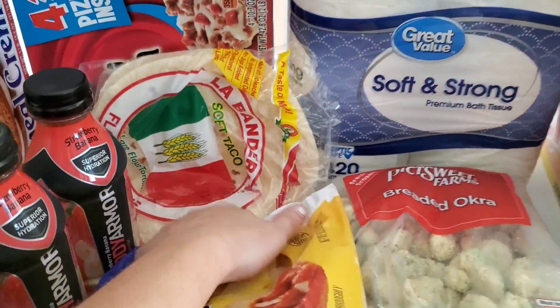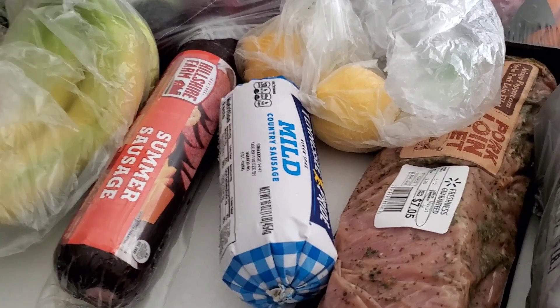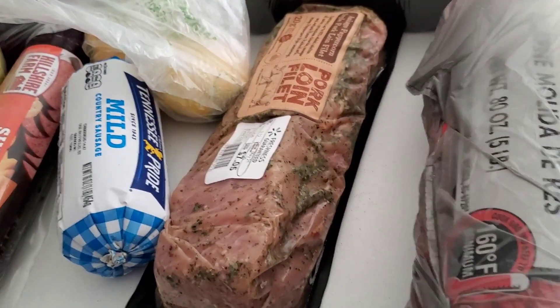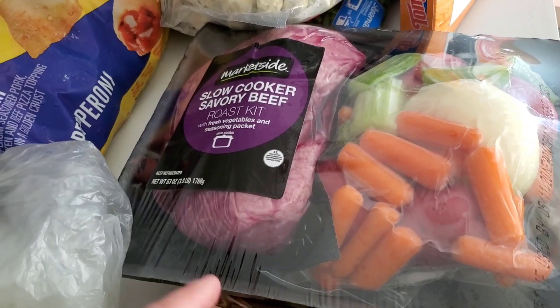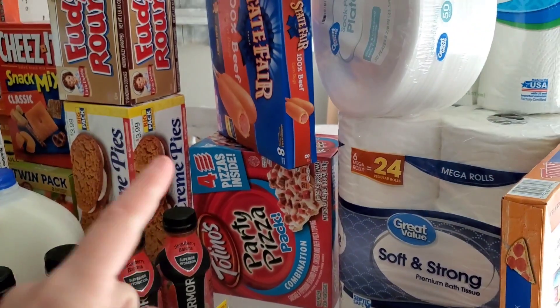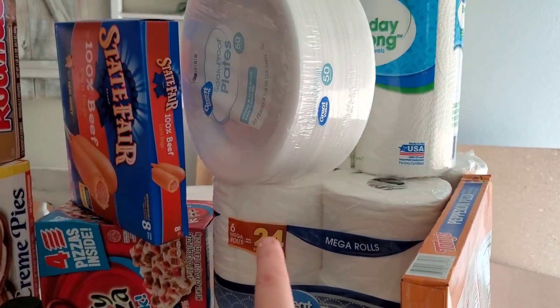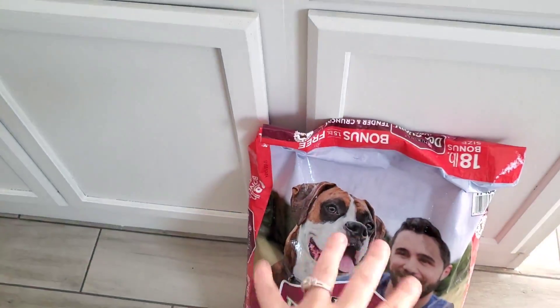We have some pizza rolls, some breaded okra, some taco shells because I'm going to make some chicken rolls with the deli chicken. I got some Tennessee Pride sausage — that's usually what I use to make our sausage gravy. I also got some summer sausage, a pork tenderloin, five pounds of ground beef, and a slow cooker savory beef roast — this is pretty expensive but so good and it'll give us at least two dinners. Under the okra there are some fine green beans, some corn dogs. I found toilet paper so I got two packs of six rolls, paper plates, paper towels, and a Tony's pizza. Also a bag of dog food.